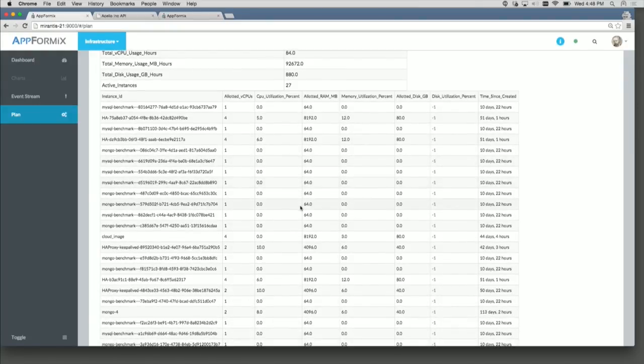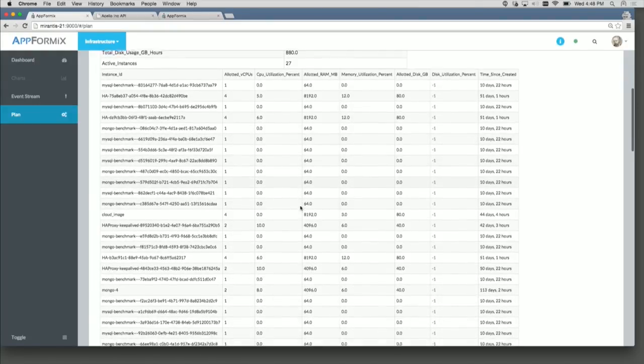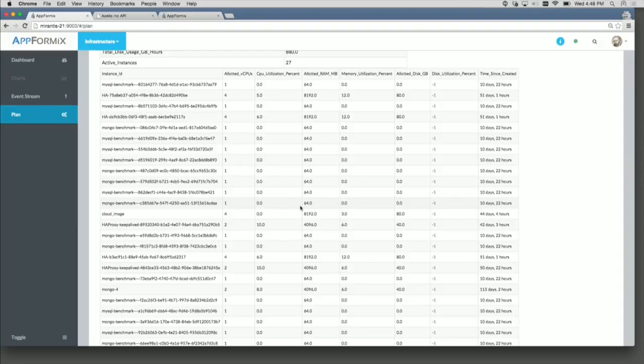You can take this and export it to CSV. You can import it into other tools that you have, and really get a sense of who's using your infrastructure, how they're using your infrastructure, and how many resources you're consuming over certain periods of time. When do you need to buy more hardware? When do you need to plan? Because our customers are telling us, it takes me a month from the time I put in the PO to the time I can rack and cable this box. And if I want to get it tomorrow, I'm paying a premium. So if I want to keep my budget down, I want to know the rate at which I'm growing, the rate at which I need to add infrastructure.